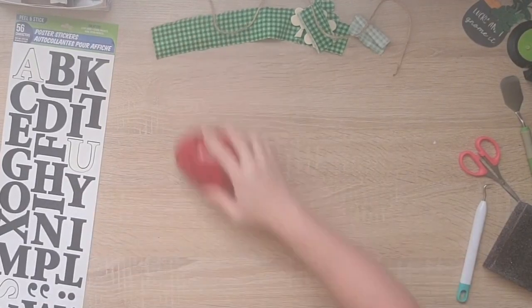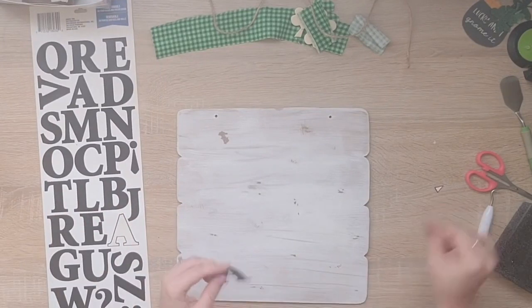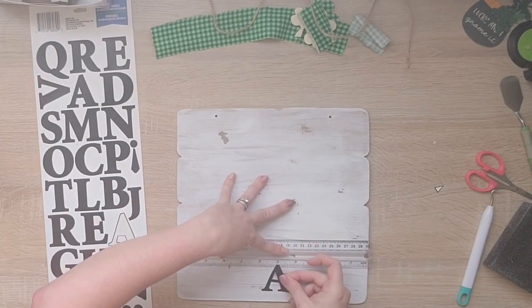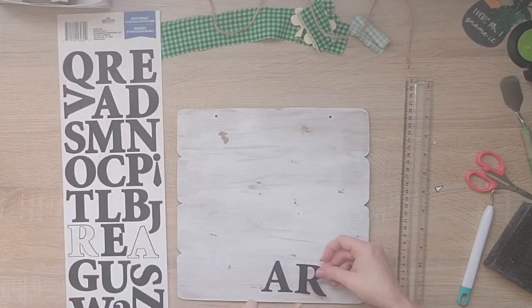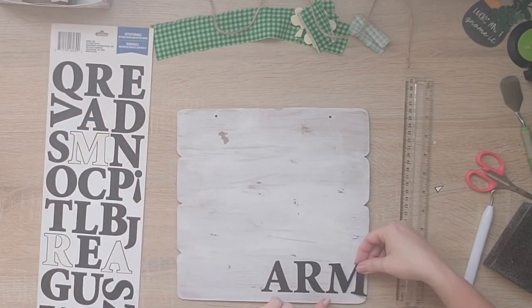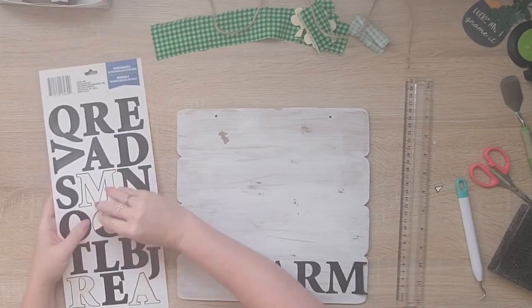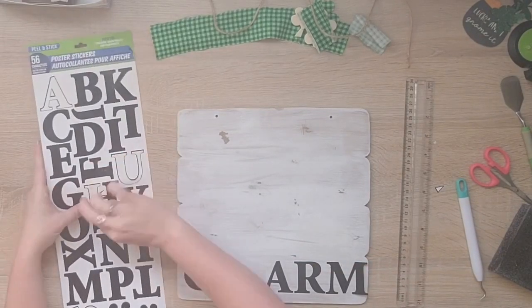And you know, I gotta use my ladybug vacuum to get all the debris and dust up. And now I am going to write the word charm, and then above that, lucky. And don't stick the stickers all the way down until you're sure where you want them to be placed. Because even though I thought I had the A centered, because the M is such a big letter, it did not look right, so I was able to fix it.